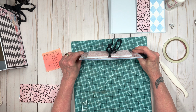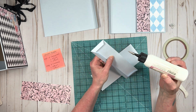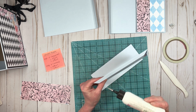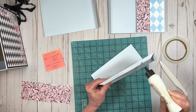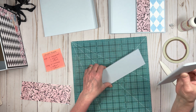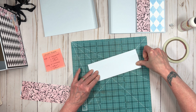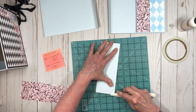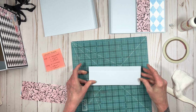So once you get your pockets folded and burnished, now these should line up and fit perfectly on your page. And you can kind of dry fit them and check them out, and they look like they're going to be pretty darn good. So I'm going to go ahead and just glue the smaller pocket onto the larger pocket. There we go. And make sure we get a good stick.